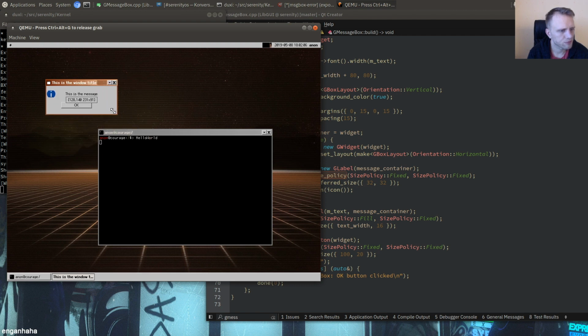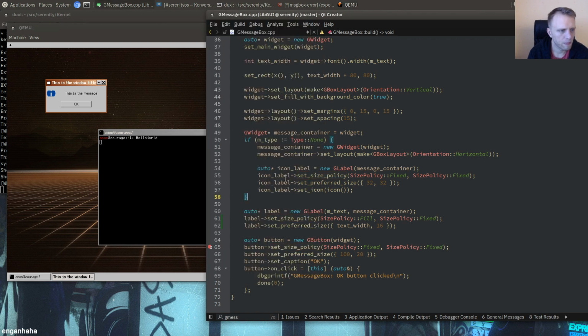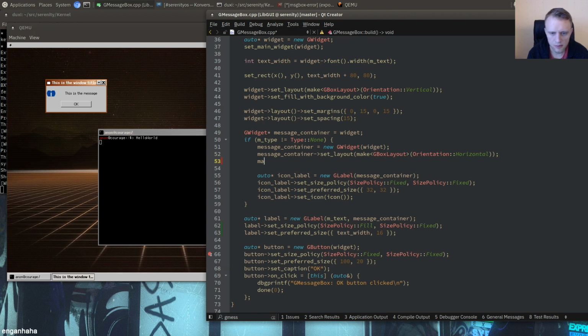So now that label will look proper wherever it goes, but of course we're gonna need to have more space for it than this. So first up is we are gonna push the icon a little bit to the right by adding margins to the layout, horizontal layout. So message container layout set margins will be left.